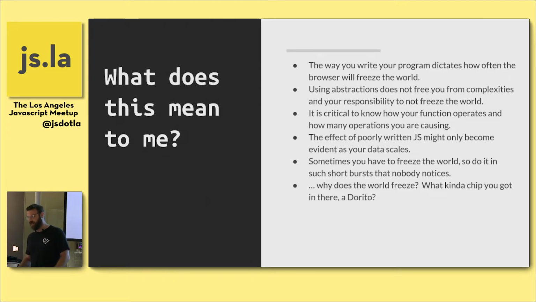So what does all that mean to you as a web programmer? JavaScript is a single-threaded language, and what that means is when you do something in JavaScript, nobody else can do anything on the web browser, including the web browser's own internal code. It's just unable to operate on the same thread while you're doing something. And so you have to give up that main thread every once in a while so the browser can actually redraw the UI.